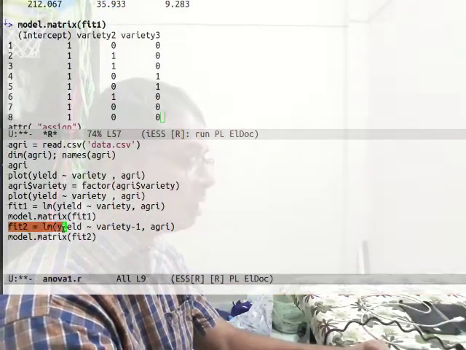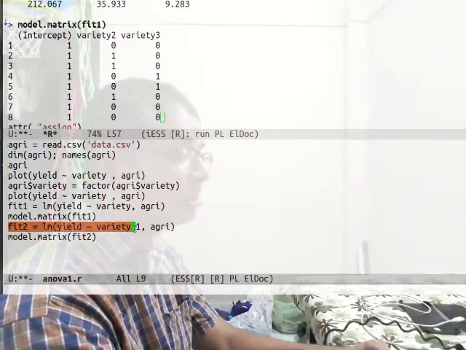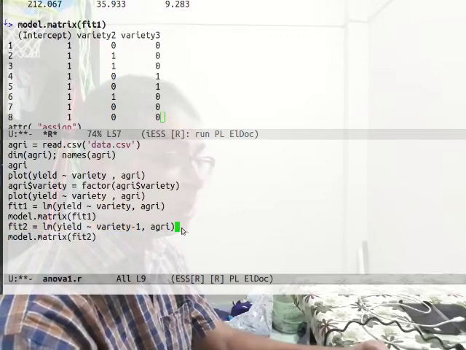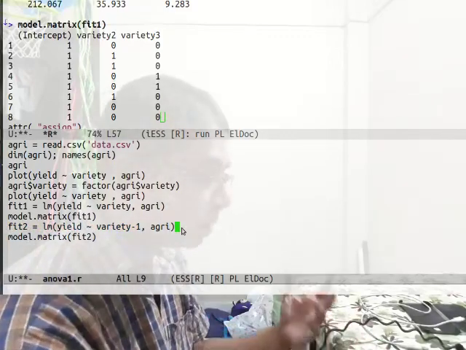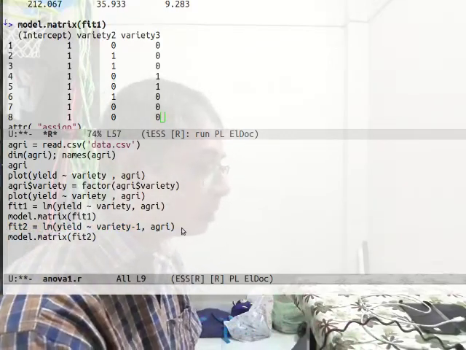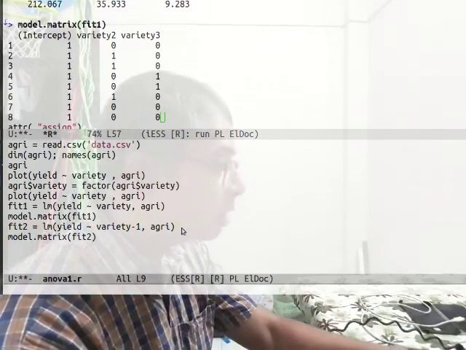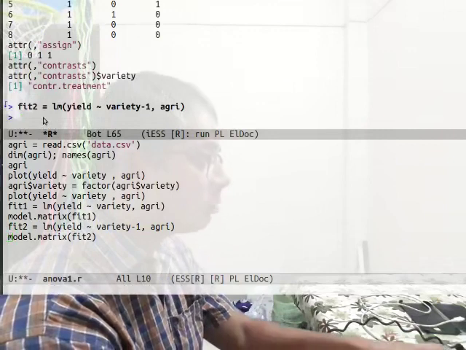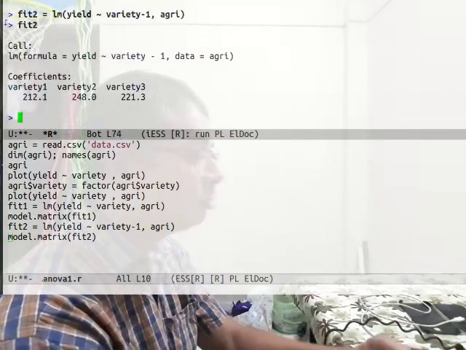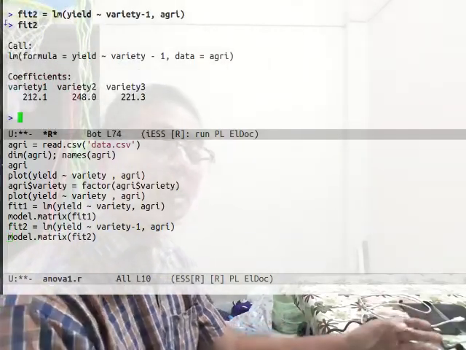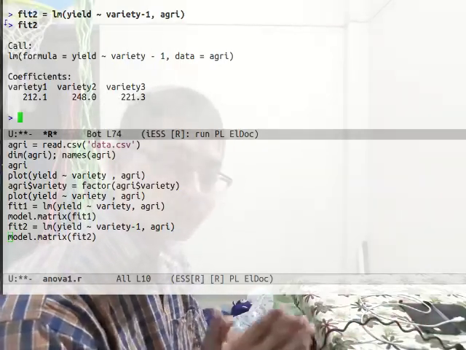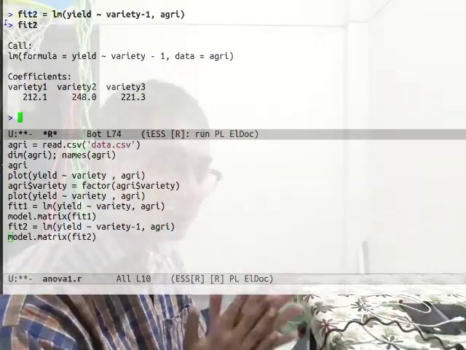Fit2 equal to lm(il ~ variety - 1) will guarantee that the intercept term is not there. This is an equivalent model. I will make precise what is meant by equivalent. So let's try that. And if I now take a look at what I get from fit2, I now get alpha 1 hat, alpha 2 hat, alpha 3 hat. So it is always going to give me 3 estimates because the rank is 3.